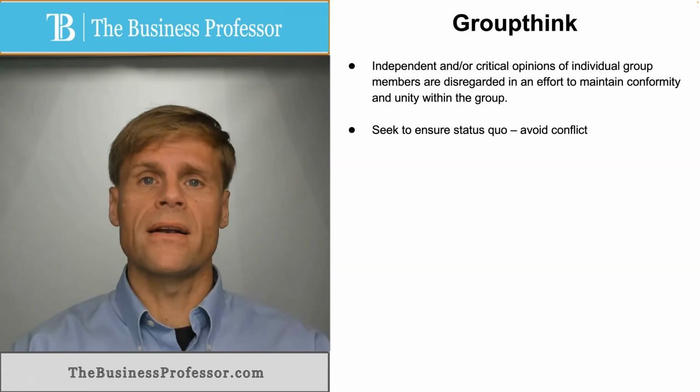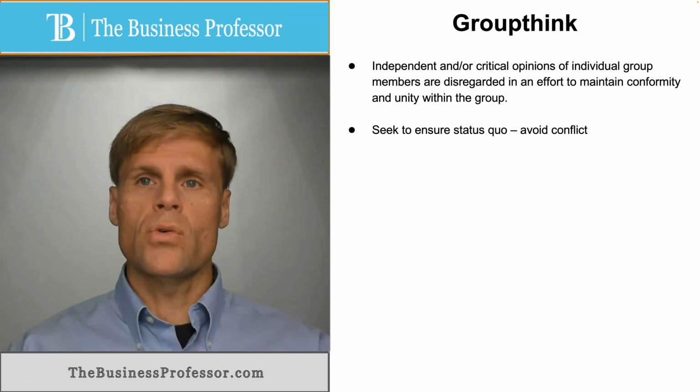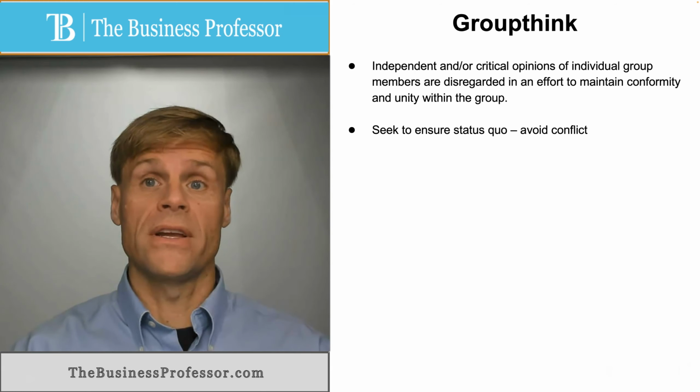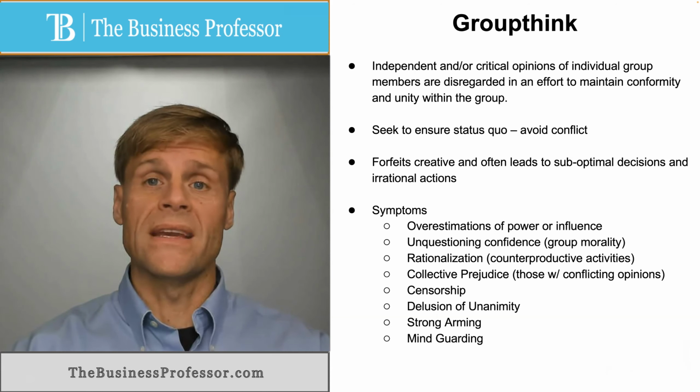Now, the purpose there is to create a status quo, that is to avoid any level of conflict within the group. Now, the problem with this is it forfeits creativity, and it often leads to suboptimal outcomes and irrational decisions by the group collectively. So what are some symptoms that you see that are characteristic of groupthink in a group?